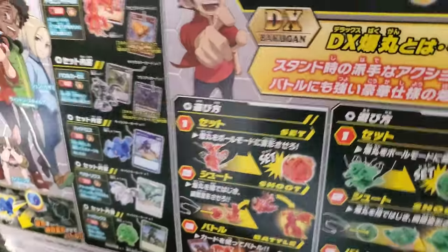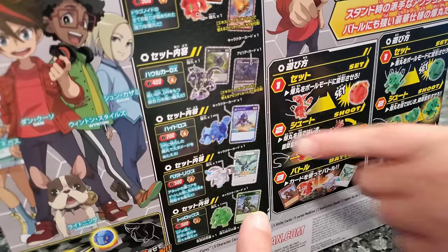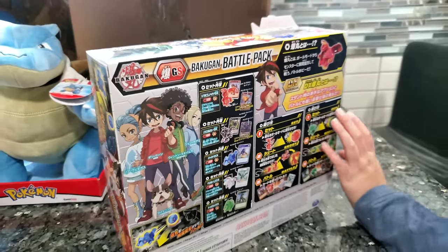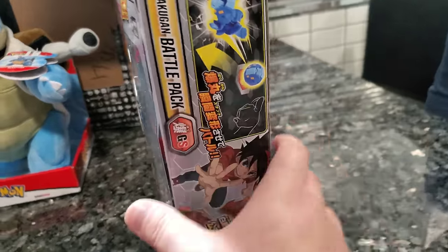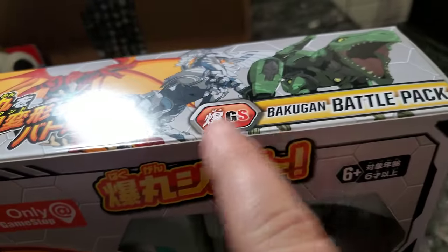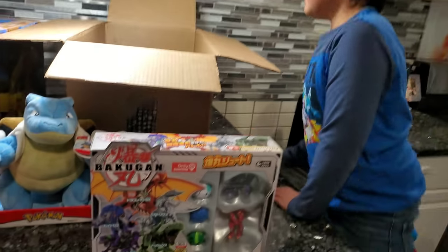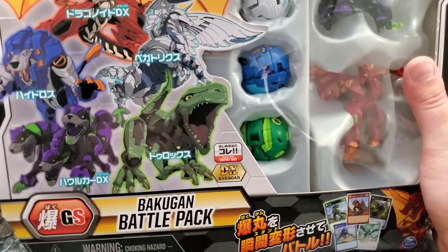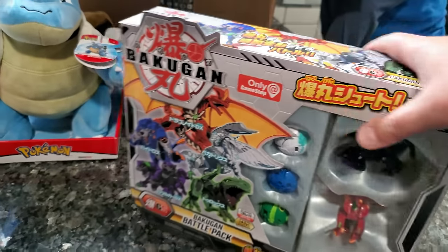So this is highly, highly recommended to be a collector's item. And then it actually has Japanese printed cards. It shows you their stats. Oh, yeah, it does. This is the packaging they have on their Takara Tomy stuff. So this is how their packaging looks. So if you want a packaging that's similar. Look, it even says, that probably says only at GameStop, GS. And it says it up there. Do they have GameStop in Japan? Maybe. That's a good question. If we go to Japan one day, we have to see if GameStop is down there. This is cool, Ethan. You want this one to open? Yeah. We have one to keep sealed, and now we have one to open. I want to see those Japanese cards.